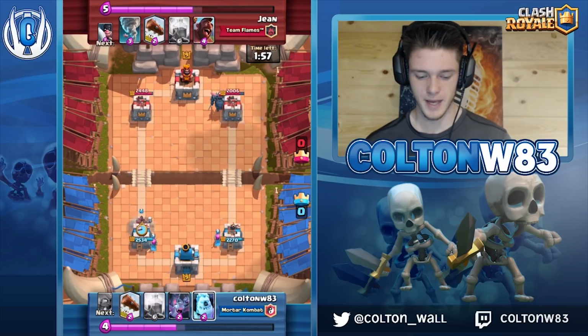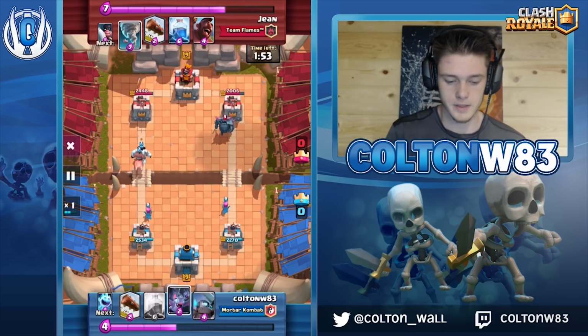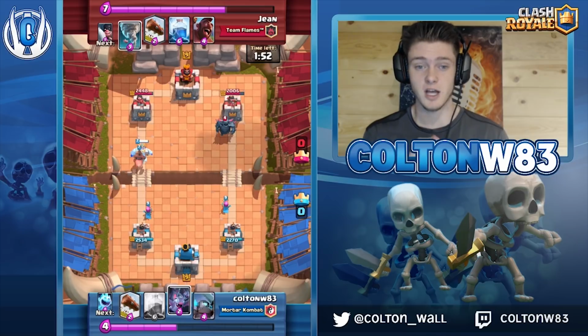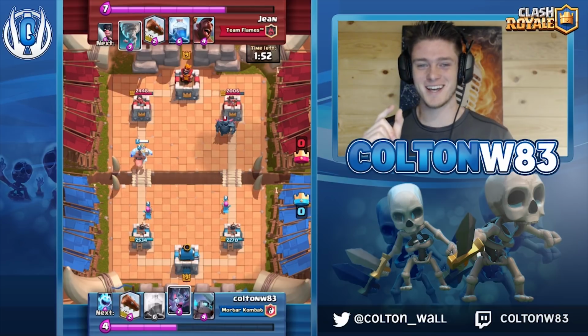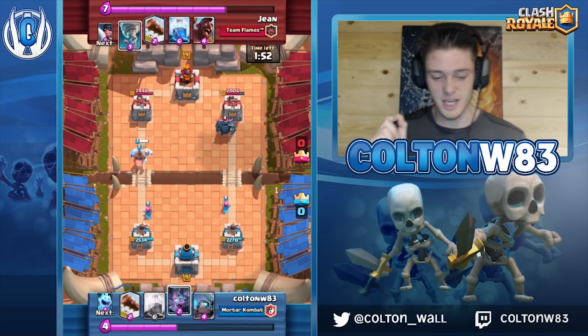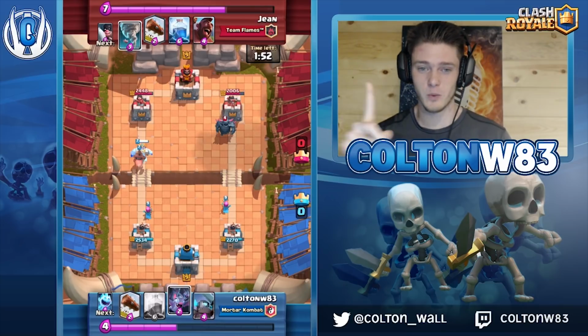Anyway, so P.E.K.K.A. at the back. Okay, so this is really important. Yes, I could have hogged, because you see P.E.K.K.A. and you're thinking, oh, his main counter is out of hand. But if you'll remember, I saw that he had Executioner. And that means that there's a really, really good chance that he also has Tornado. And if you just hog, he's going to get a Tornado to his King Tower. You're going to get one hit.